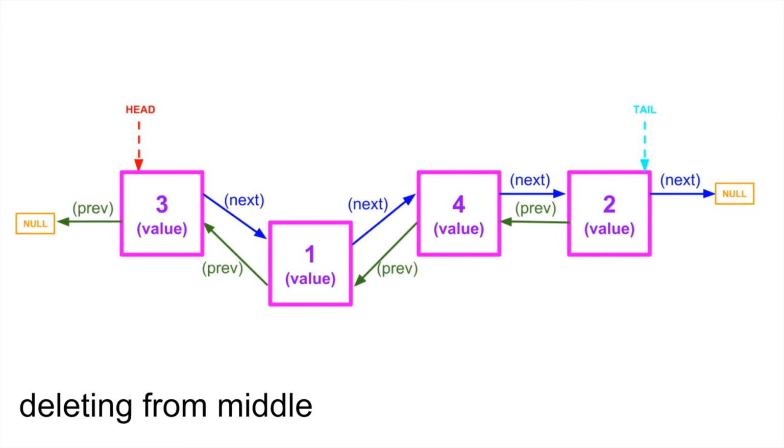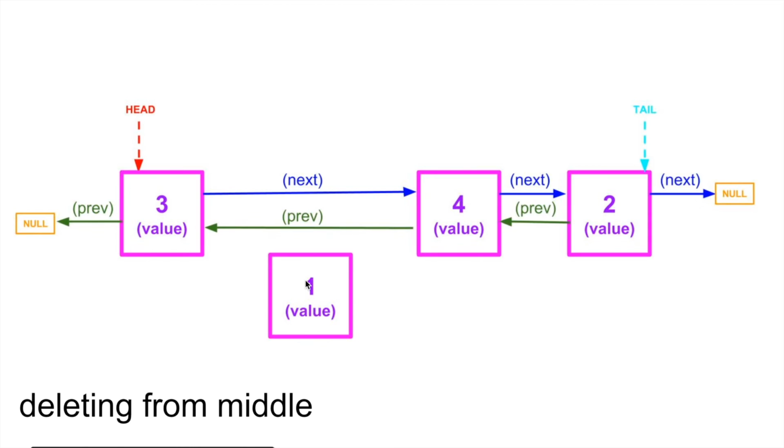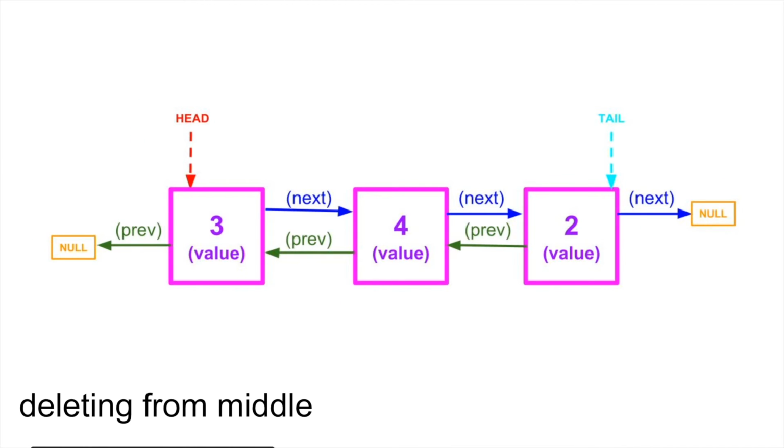Now we're going to look at deleting from the middle of the list. Deleting from the middle is also really important that we don't break the chain. So we're going to do this a pointer at a time, just like we did adding to the middle. The .next from 3 gets marked to 4 first, so that we don't break the chain of nexts. Then the next from 1 to 4 went away. In the same way, the previous from 4 to 1 becomes from 4 to 3, and then the previous from 1 to 3 goes away. So now 1 is totally detached, but the chain didn't get broken. And now the 1 just goes away.